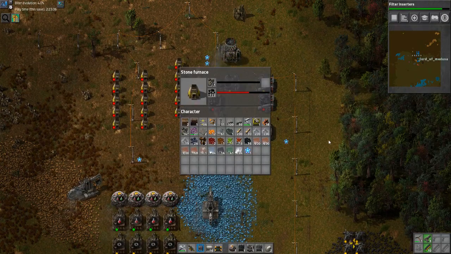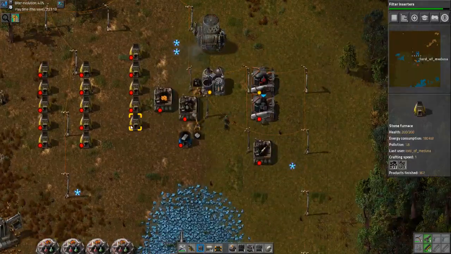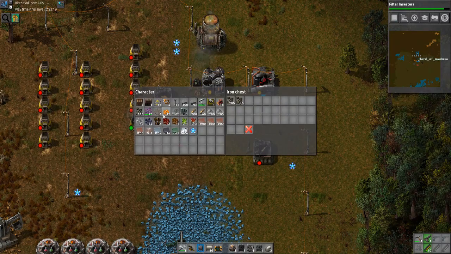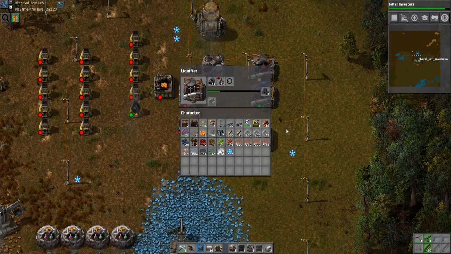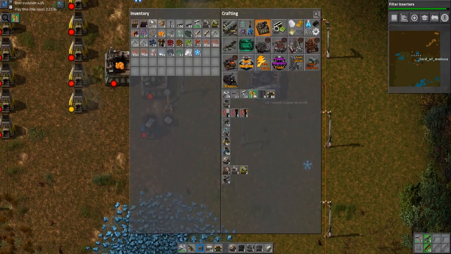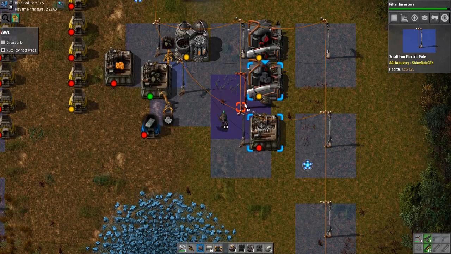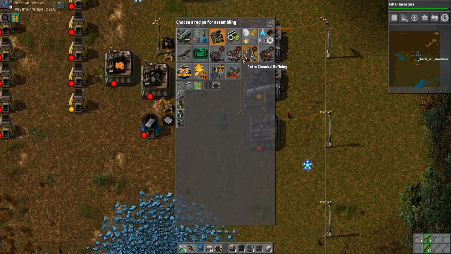I'm gonna need more carbon in a moment. I'm gonna need even more coke. Coke in there to turn it into carbon. Lift that up one, and stick an inserter in the gap. An extra power pack. This one's making me resistor.